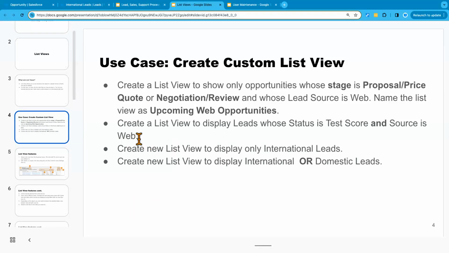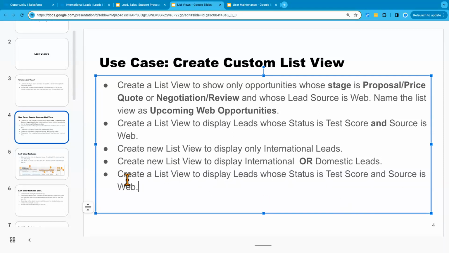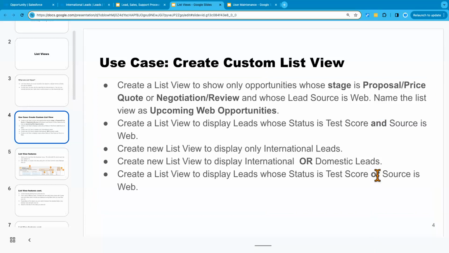I want to mention one more thing about the filters. So let me modify this scenario where we were creating a list view to display leads whose status is test score and source is web, right? So here I have highlighted the word "and", but sometimes you could also make it "or".